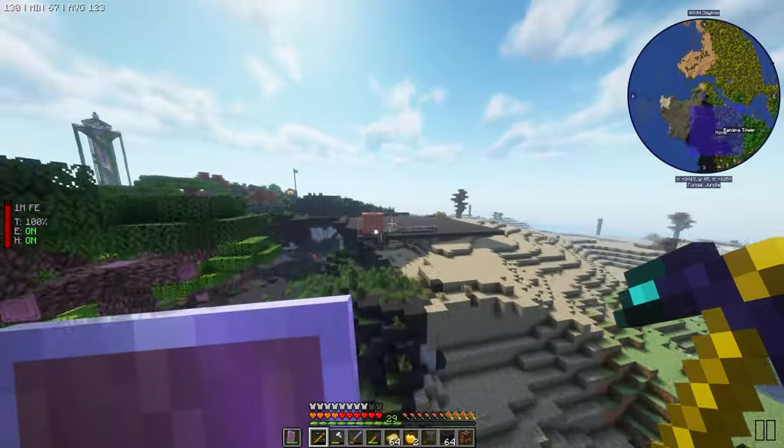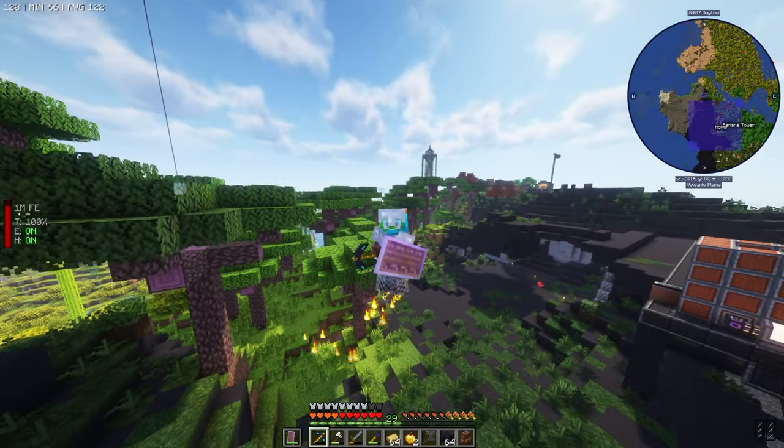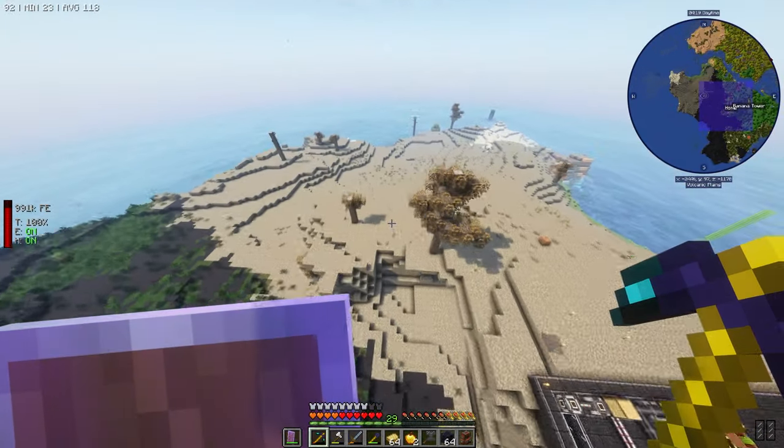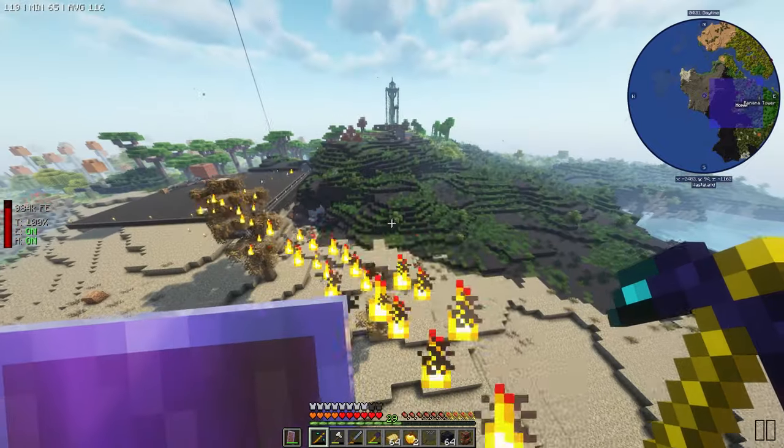We might want to already make a mob farm. God, that snorkel looks so givy. Yeah, we might want to do that. And I think I'll put the mob farm over here so it's away from the house.